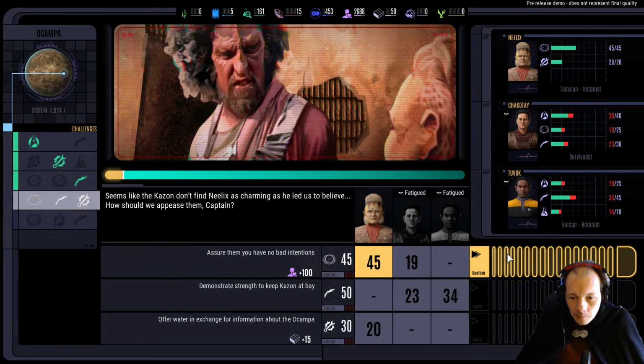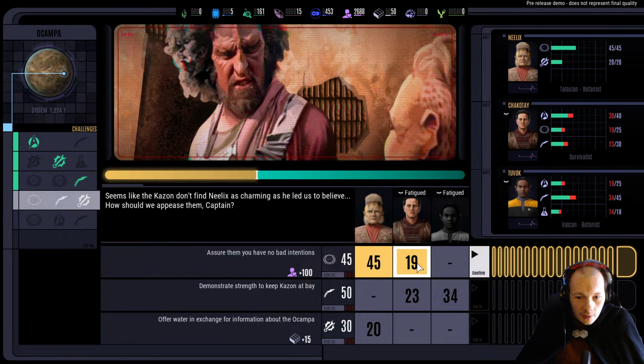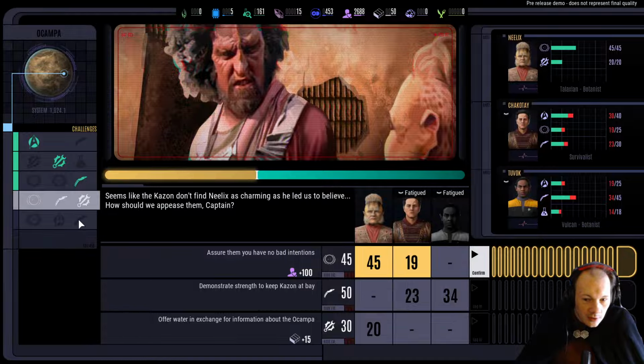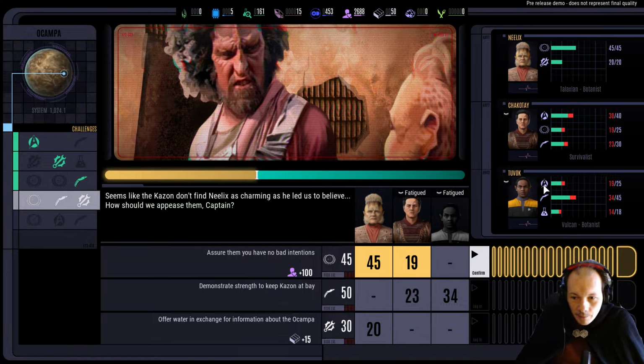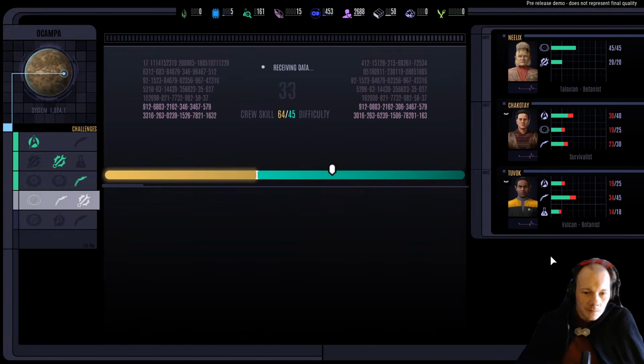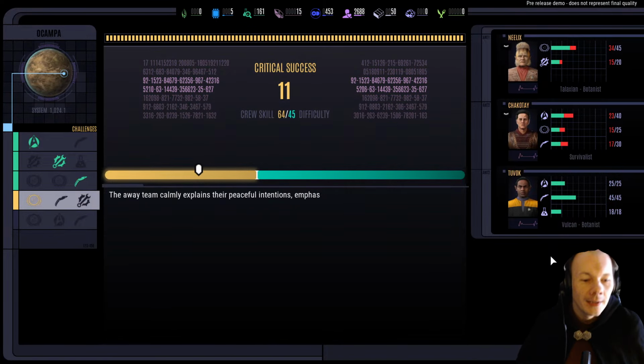Yeah, we don't mean harm. I could use him as well. We do not mean harm with two of them. It means for the last skill we need Tuvok and Chakotay. I mean, that is fine actually. Chakotay is fatigued now, so he's going to lose a bit more skill over time. Tuvok will be fully charged. It's going to be on the Starfleet thing and/or weapons, which Tuvok is actually really good with. I'll take this one, see if we can get a crit. We have no bad intentions. Become yellow. Yeah, yellow. Critical success.